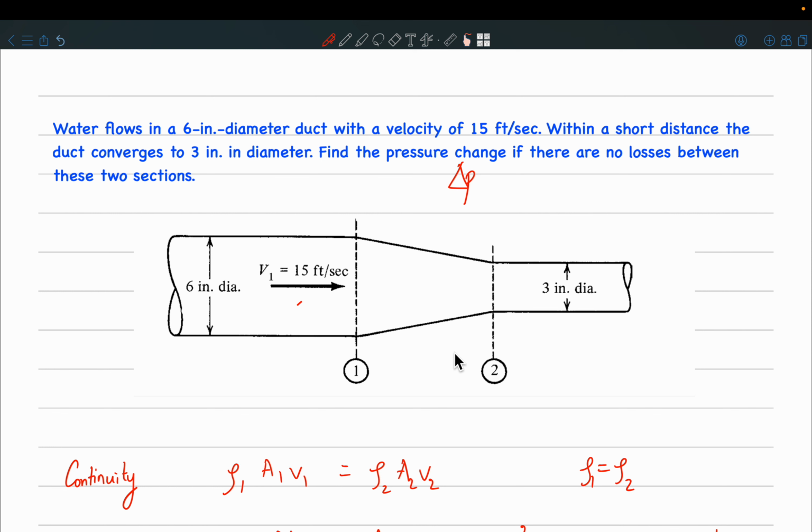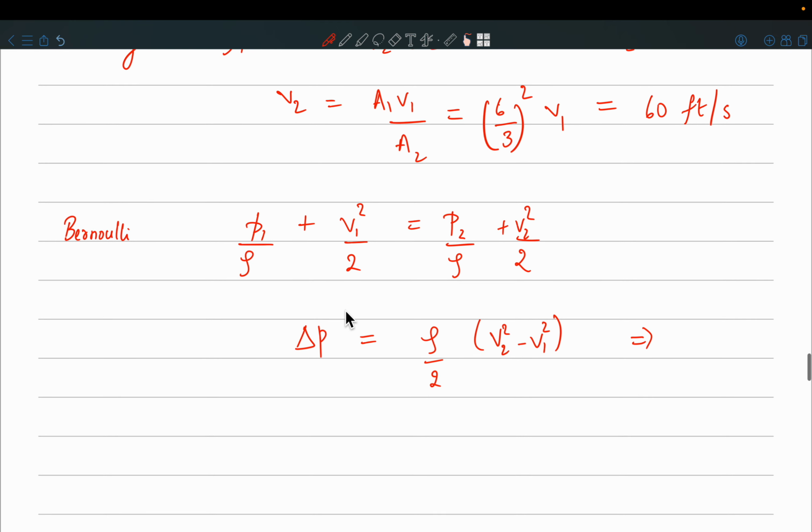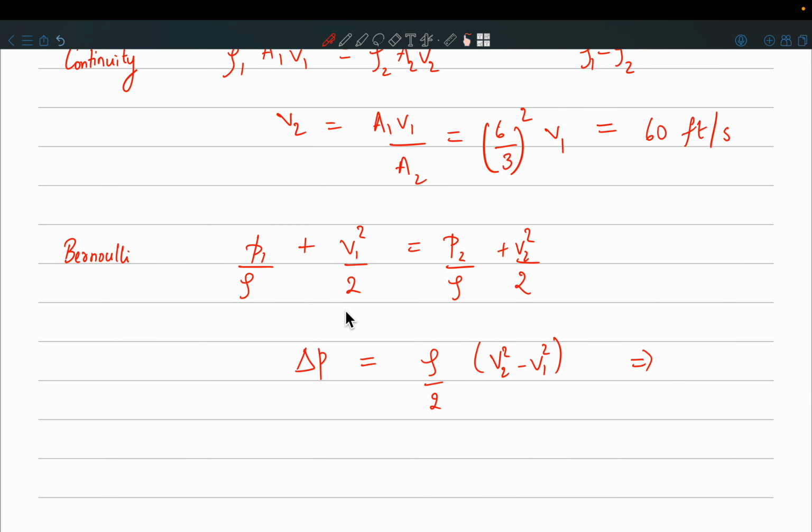Okay, so I'll give you rho here because I think the question assumes you will find rho. No, they've given it's water. Yeah. You can take 1000 kilograms per meter cube, or you can take this in FPS also. So I'll give you the calculation here. Please. Yeah. It is. Yeah, gravity is 32.2 and density is 62.4 in FPS units.